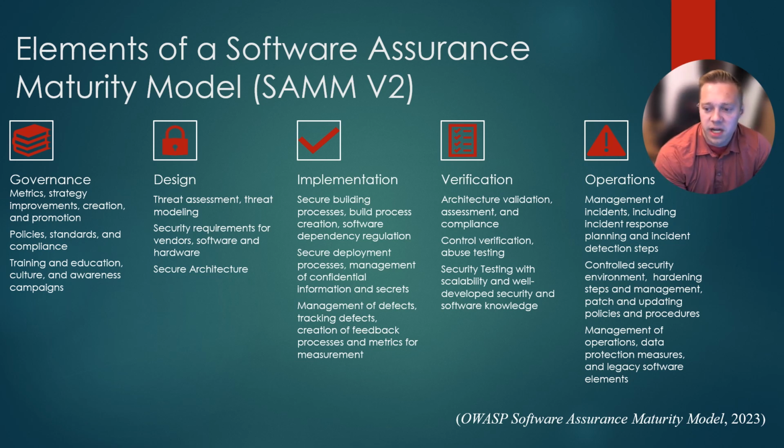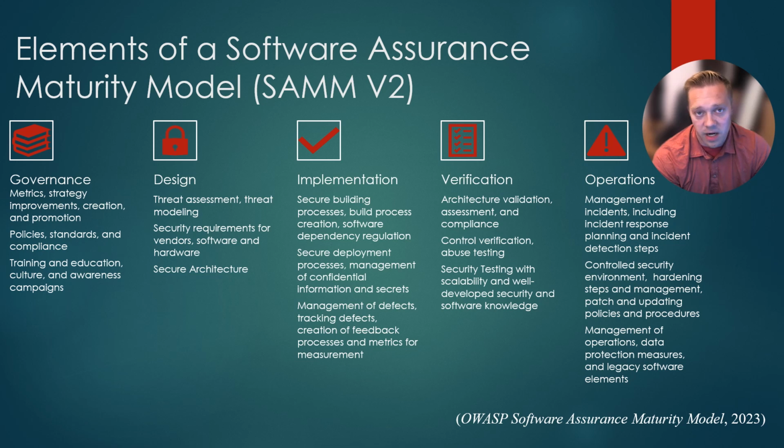Then operations, management of incidents, including incident response planning, incident detection steps, so making sure we have teams in place and measures. Control security environments, hardening steps and management, patch updating policies and procedures. So a lot of your typical IT controls here, or your cybersecurity controls rather. We got to make sure that we have hardening efforts in place. We have to make sure that we have policies for patching and updating. That's very important. And then management of operations, data protection measures, and legacy software elements.